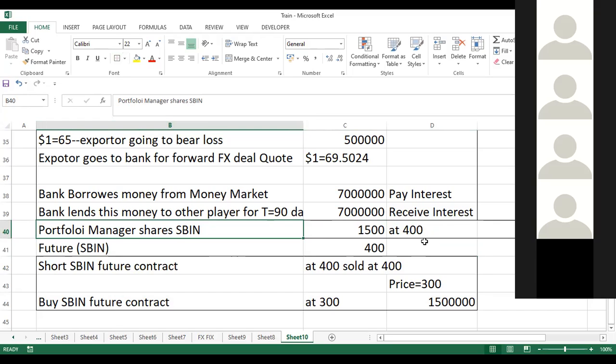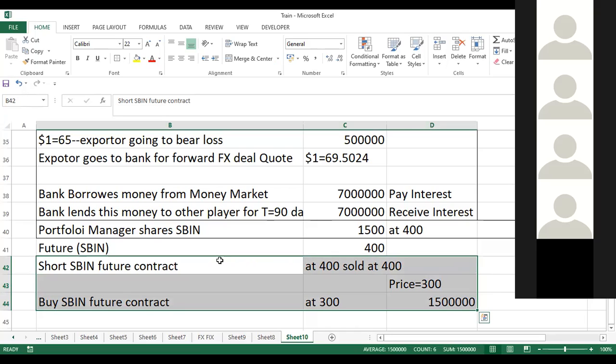Yes, so sir, in case of the futures contract, we are able to safeguard our money. Otherwise, we would have incurred a loss of somewhere around 1,50,000. Yes, right. If you don't take this position in the first place, then you would have made a loss of 1,50,000 because the share goes to 300. This is the assumption we are making: the share goes down to 300 rupees. So you would have made a loss of 1,50,000 if you don't take this short position on futures.